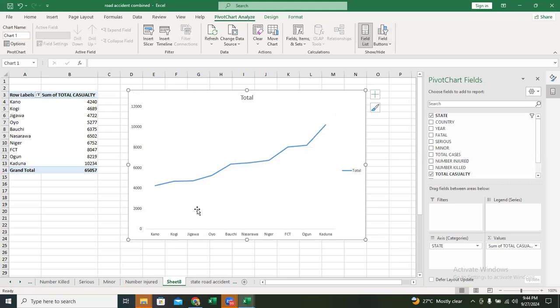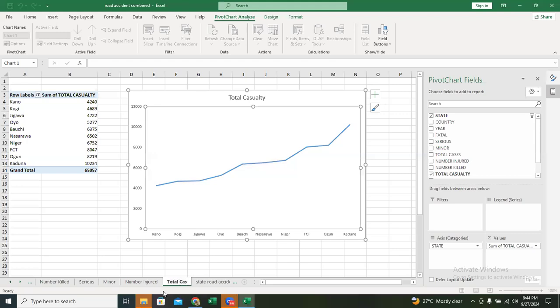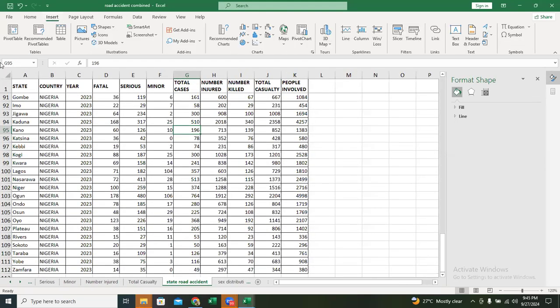Remember, you built your charts on different sheets. But your dashboard gives you the ability to bring all those sheets together. So your dashboard is a collection of all those sheets. It allows you to visualize all those charts at a go. So that's what I'm trying to do here. I just have one more pivot table to build. Let me build people involved, and I end with that, and then we'll go straight to the dashboard.